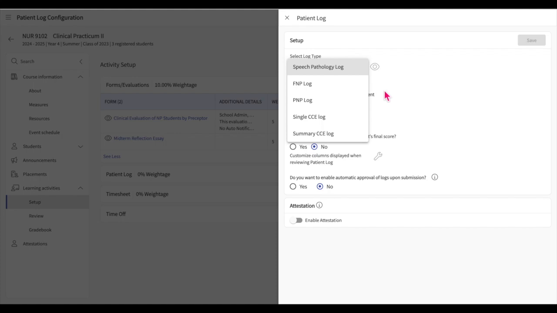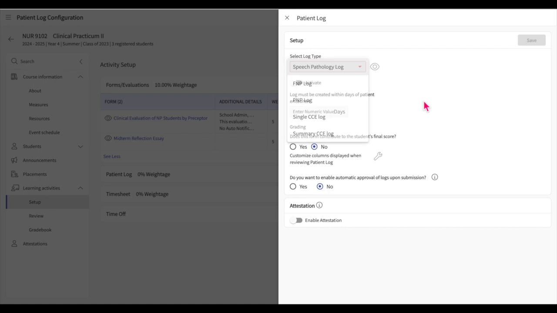Templates can be thought of as different patient log types. We offer a standard template, but if you want to configure a customized template, please contact your CSS agent or account manager, and we can help you with that. You can also reach out to our support team at prism-support@exxat.com to make any changes to existing patient log templates.